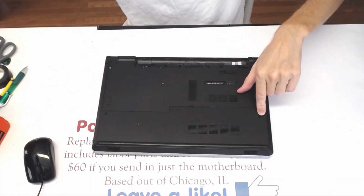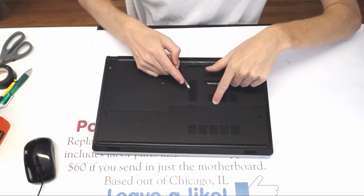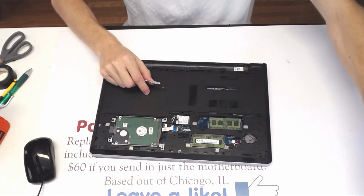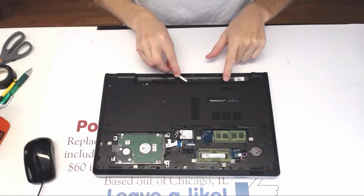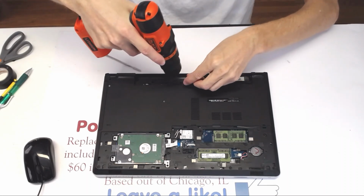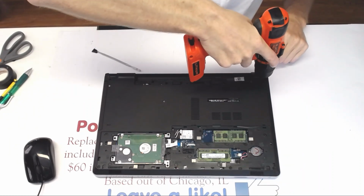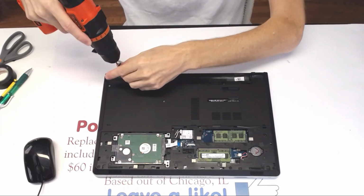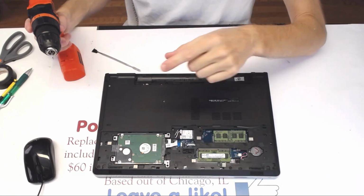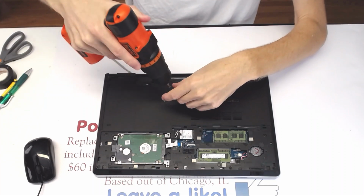And what you do here is you need a small pry bar, like that. And there is an opening right here, where you put the pry bar into, and you kind of lift it up like that. Now you need to remove those three smaller screws and set them aside. Alright, and you got a long screw and a long screw right there. And now you got two other thinner and shorter screws, one right here, like that, and like that.